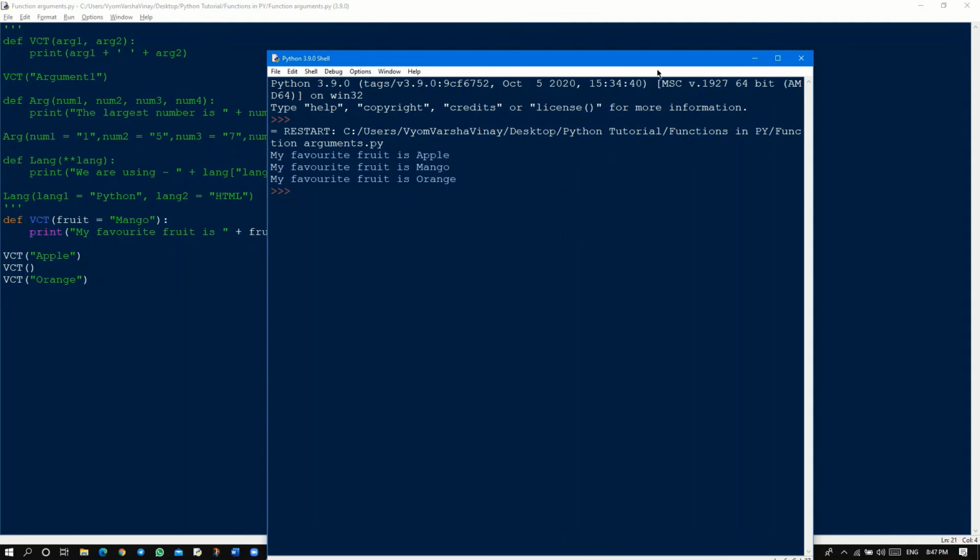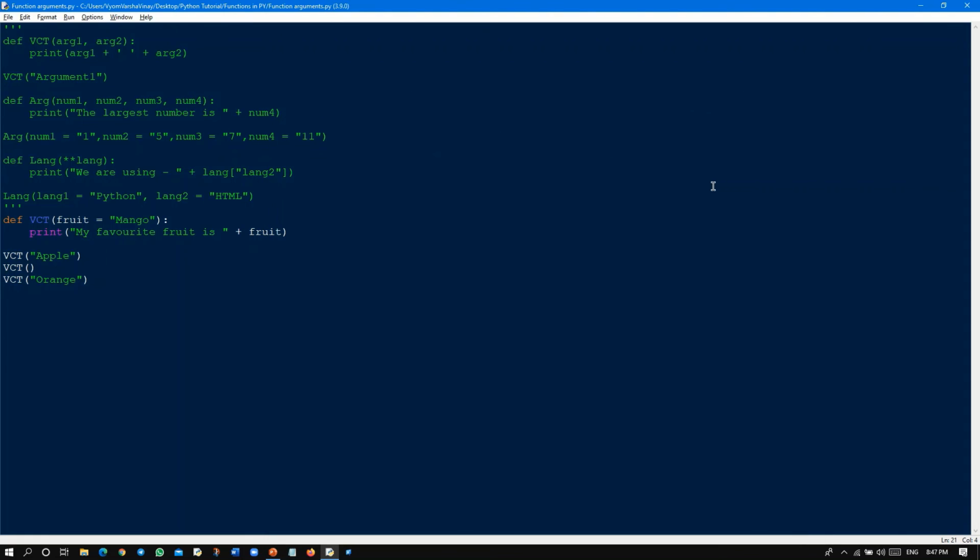And now the last thing I'm going to show you is how to pass a list as an argument. When you send a list into a function and run it, you will still see the result as a list. Let me show you an example on countries. So let me make a new function.